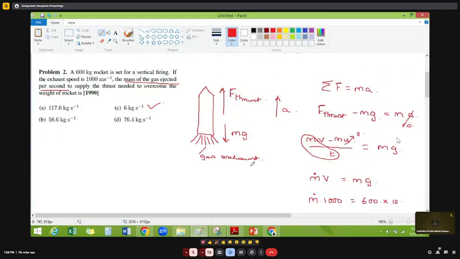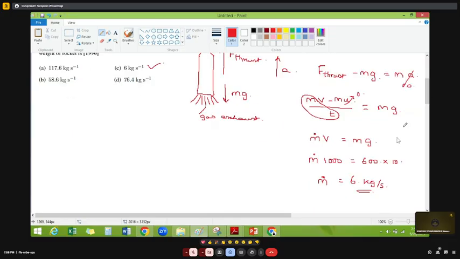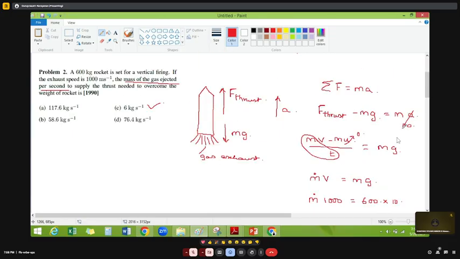Any questions? So take it down properly. Without the drawing, nothing will make sense. I see many questions based on the same formula or same concept. Sometimes instead of a is equal to 0, they will say it has to accelerate at, say, 5 meters per second square, 10 meters per second square, something like that. Very easy problem. Okay.